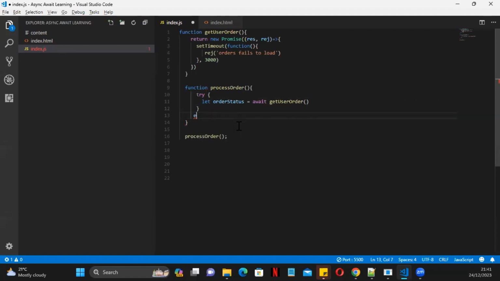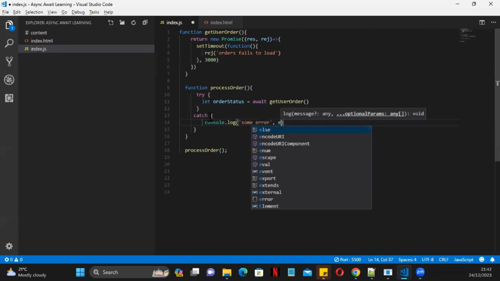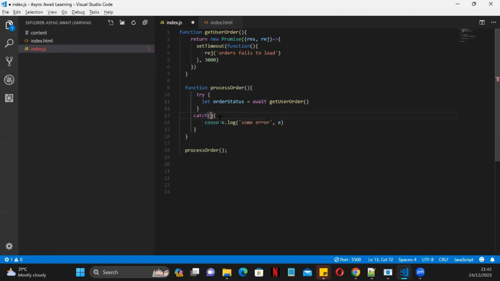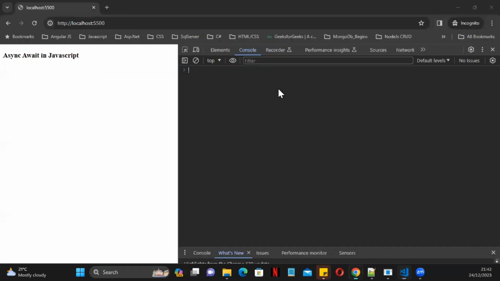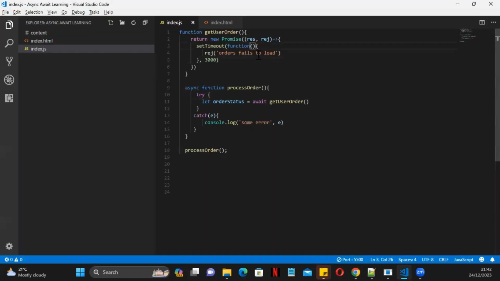And if something fails, I can do the catch block: console.log some error, and pass the error object. Let's see what happens. Await is only valid in an async function, that we already know. Some error: orders fail to load. Okay, perfect. So this was about handling errors with async await.